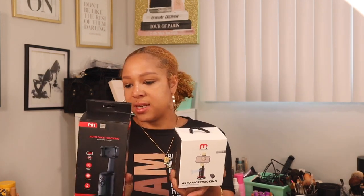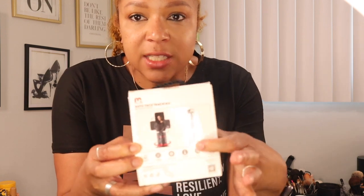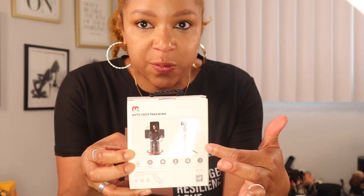I'm back with an update — this and this are not the same thing. This is just a regular tripod, and this is an auto tracking tripod selfie stick with a light. This one is something completely different — it turns into a tripod and it can track your movement, which is great if you're recording content on your counter or something.